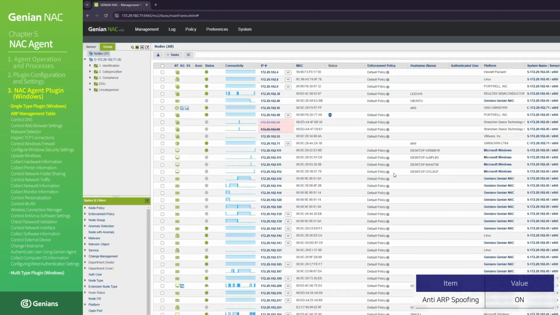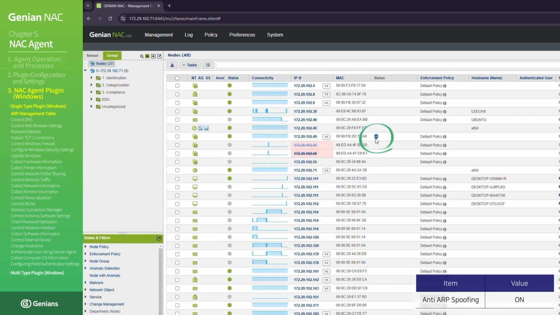To apply the anti-ARP spoofing setting in the ARP Management Table Node action, the following configurations are required.